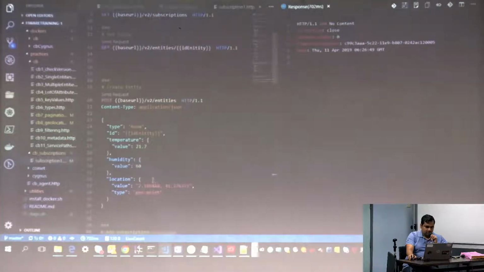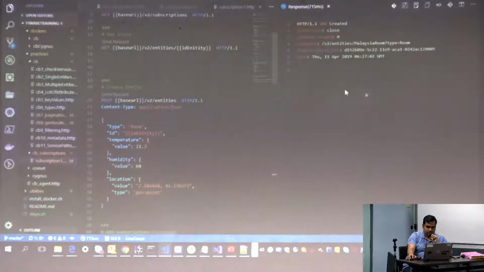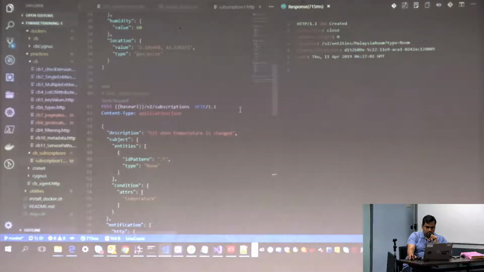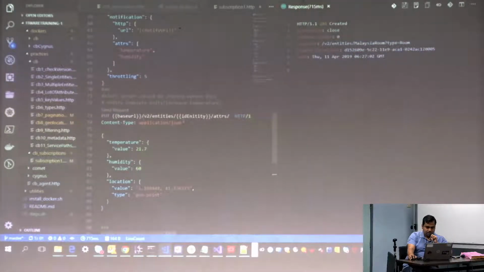This is a simple entity, which we saw in the example also. We're just creating a room with some temperature, humidity, and location. Let's create that. It's created. Before we go further, let's try a put here.